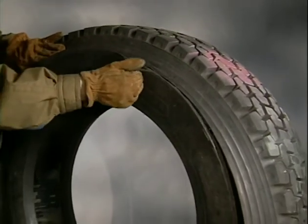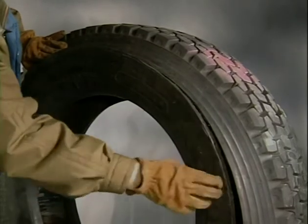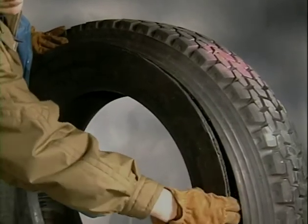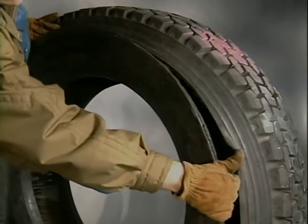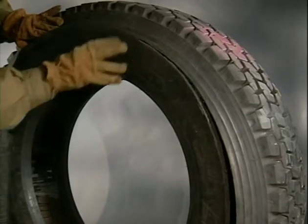If this tire was run for some time at less than recommended inflation pressure, it could have severe sidewall fatigue as a result of abnormal flex damage to the body ply cords. This can produce the kind of result we see here. The repair indicates that the tire lost air at some time in the past, and from what we see now, the repair unit was too late to save this tire.